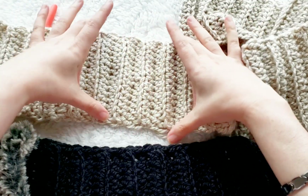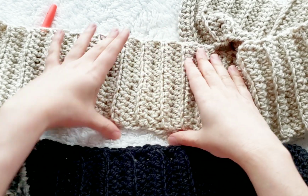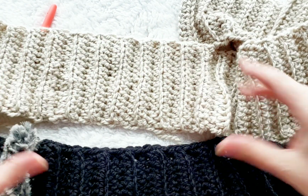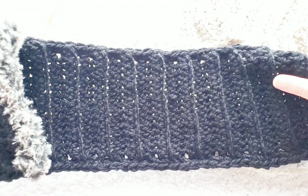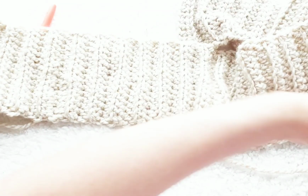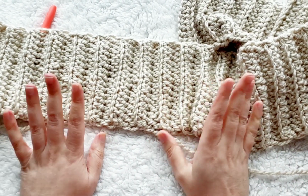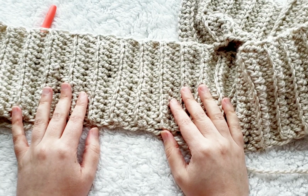I don't mind this look. You know, it's a little bit more rippled or jagged, but I kind of like the squared look of it. So here's the difference. It's really up to you. I'm not going to do a single crochet around for this scarf because I wanted to show 2 different options.